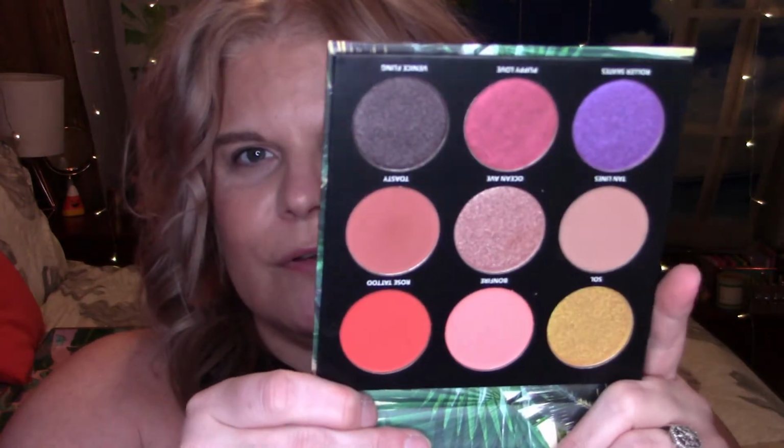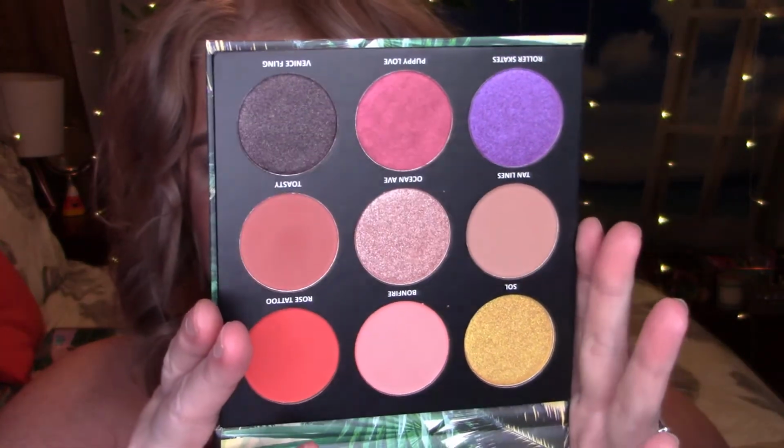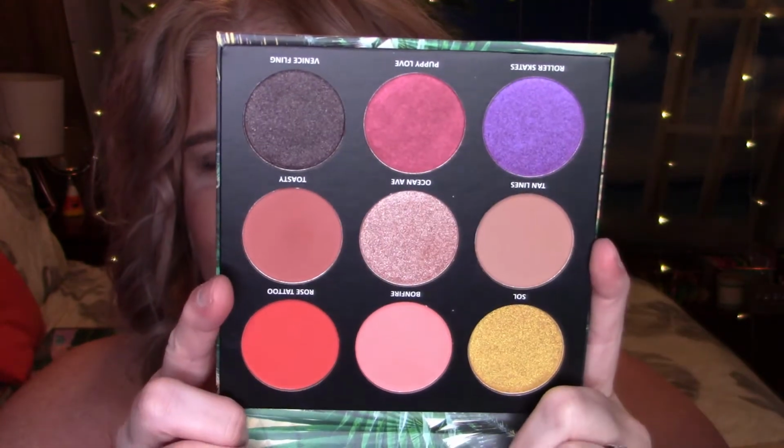She really is. So she came out with a palette with Estate Cosmetics. The palette is called Venice Fling. Isn't it beautiful? It's very much my aesthetic. And then the shadows are so pretty. You could do a very neutral look if that's what you like, but there are also some very nice pops of color in here. I have used the palette, I think 2 times so far, and really have loved it.